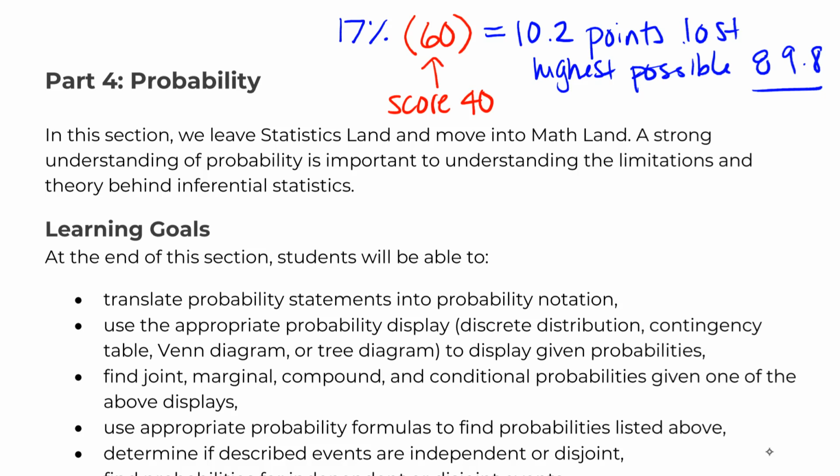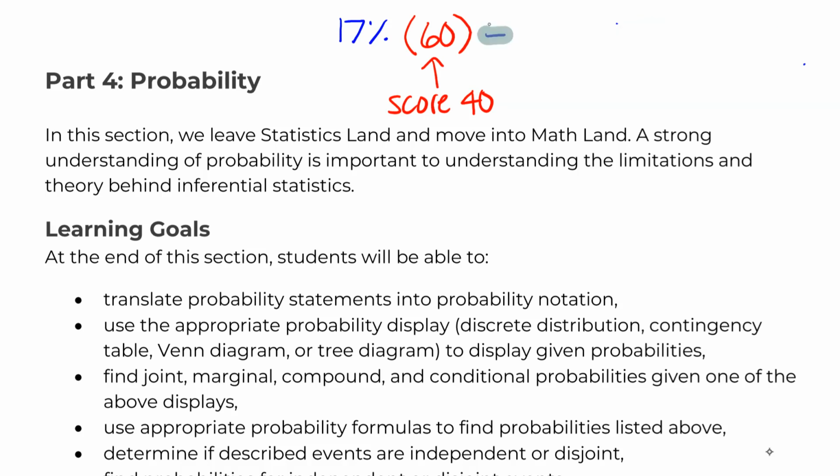However, if you scored 40 on this exam, what I have found in the past is it's usually indicative of how you're going to do on the next exams, right? Unless you make some big changes. So it's definitely still possible to do well, even with a low first exam score. And this 10.2 points lost also assumes, again, that you don't take the optional final and improve your grade. Again, I've found that students who tend to average 40s on exams get a 40 on the optional final, and it's not that big of a help.